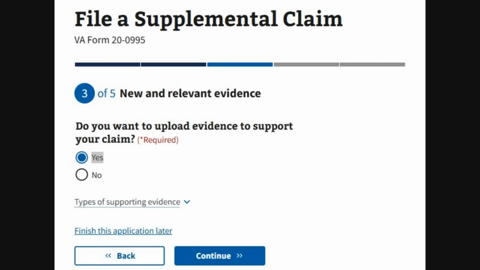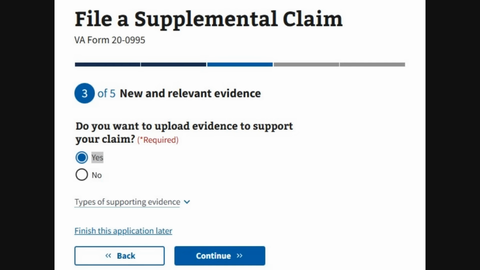Because this is what they don't tell you. And I don't know if you see the screen right here, but this is pretty bland. There isn't anything here to advise you that you should probably submit a VA Form 21-4138, and you should tell us what you are disagreeing with for each specific condition, what the date is. You should explain yourself. But this is where you upload evidence.